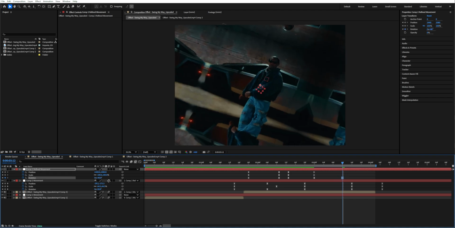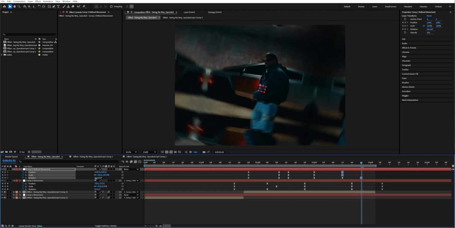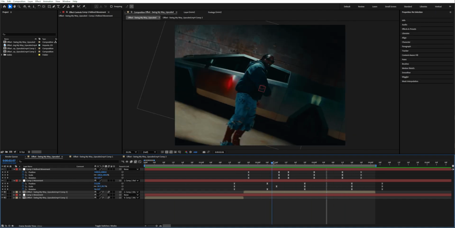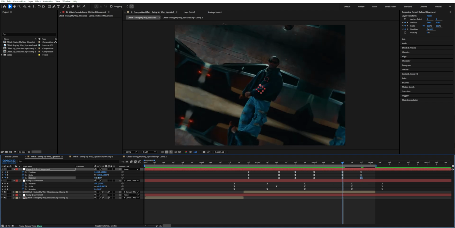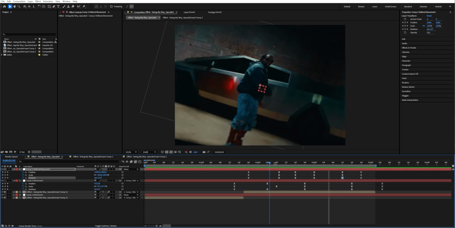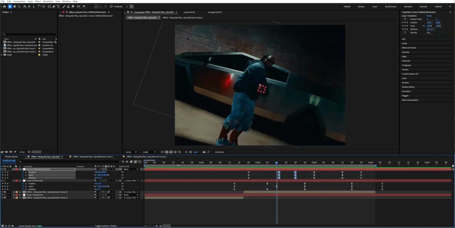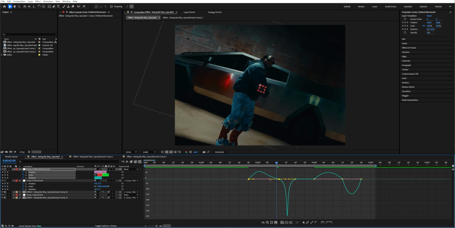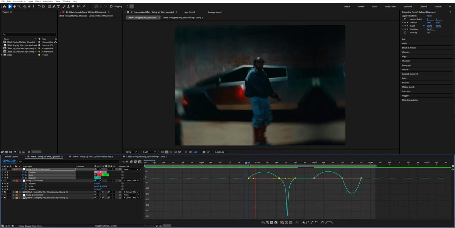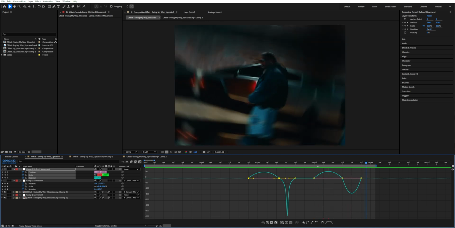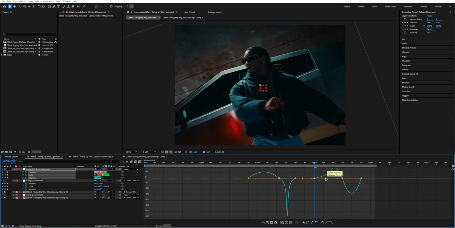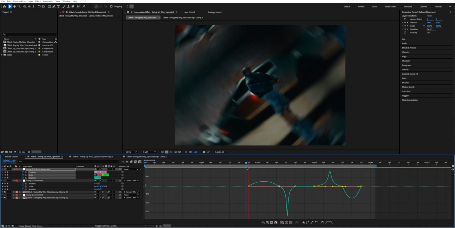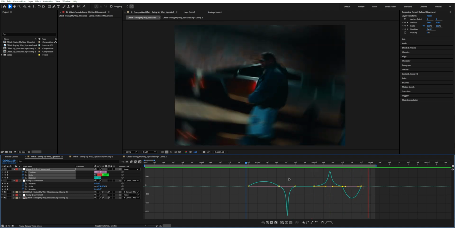So I'm just going to speed this up, and we can see here, I'm just going through and just refining the movements. So I'm creating keyframes pretty much in the similar spots that I had before, but just adding that little bit of extra movement that I couldn't add having just the one null. So now that I have all my keyframes done, I just select them all, press F9, I come into my graph editor, and then we do the similar thing that we did before with our original keyframes, just softening it up, just making our transitions a little bit more snappy.